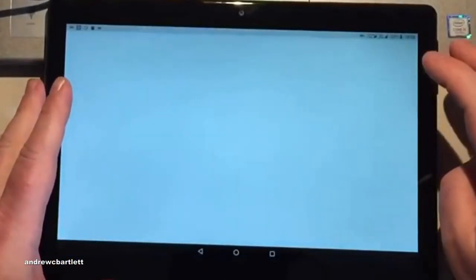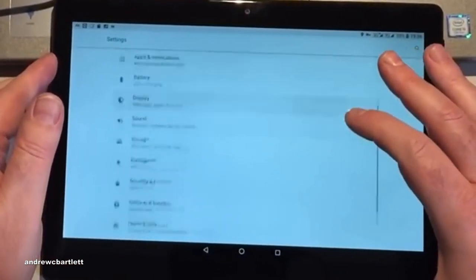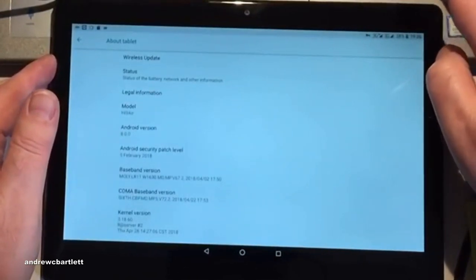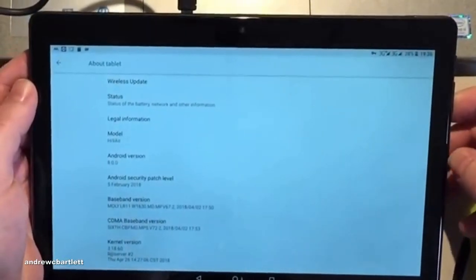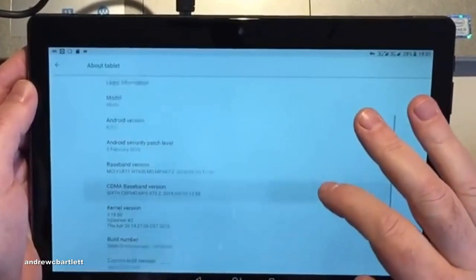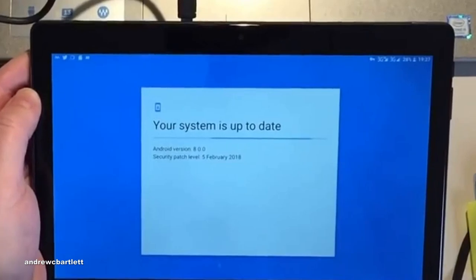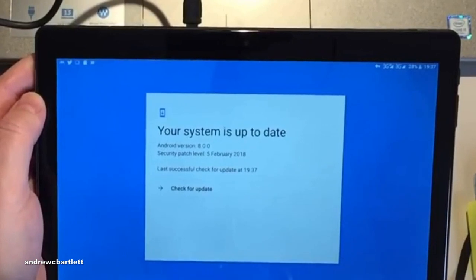So let's have a look at the operating system. Hi9 Air, Android 8.0.0, security patch 5th of February 2018. System update. You can check for updates, and there's no update available at the moment.